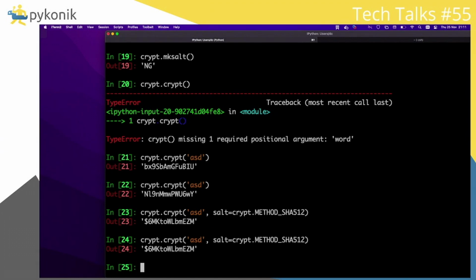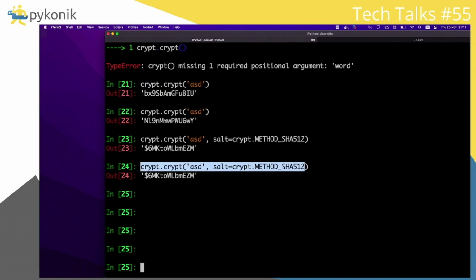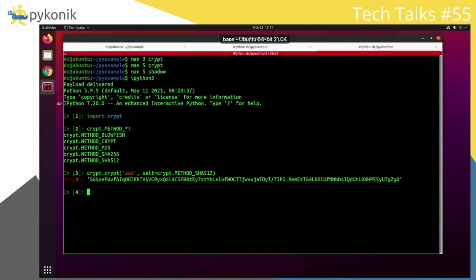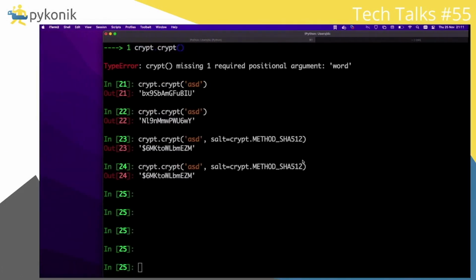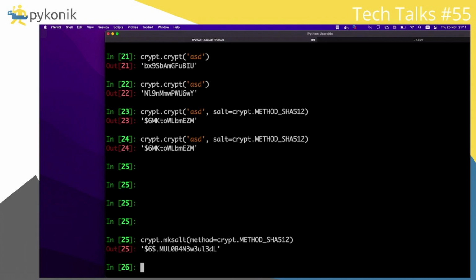Oh, okay. What the hell? We passed the method SHA-512, but we are still getting kind of garbage. It's not really SHA-512, right? I think you're using salt from SHA-512 for the other crypt method. Yeah, it seems like it. So, can you try mksalt with SHA-512? You mean here? No, mksalt only, without the crypt. Oh, we did that. So no, it's not even... It's too short. It's too short for that.